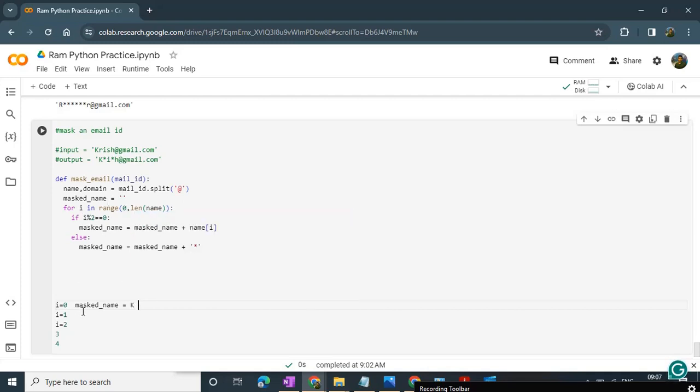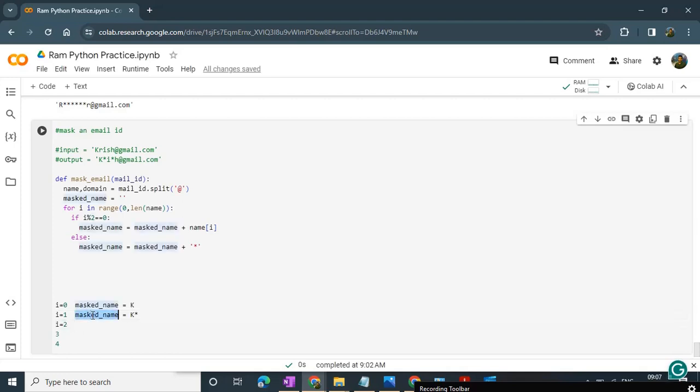When i is 1, what will be the value? If i is 1, the if will not be satisfied, so it will come to else. In the masked name, k is already there. I am adding star to it, so k star will come.